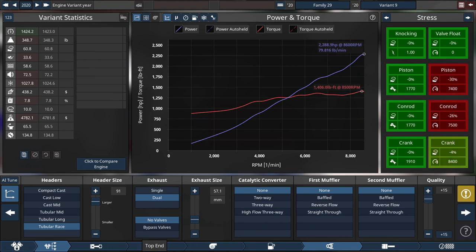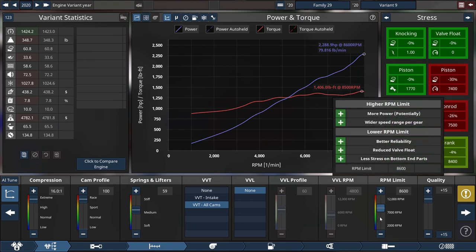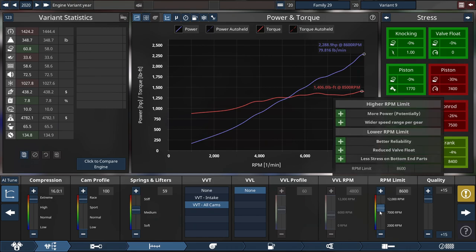But unfortunately, if you go right here to the top end, if I were to increase the RPM as so, then we begin to lose power just like this. Which normally it should really do so, but it's kind of interesting how this is laid out. So kids, the RPM limit, no matter what, 8,600 RPM.